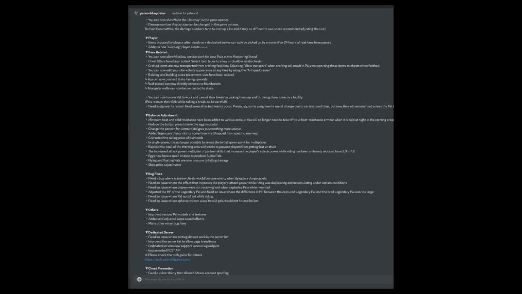You can now connect stairs facing upwards. Roof pieces can now directly connect to foundations. Triangular walls can now be connected to stairs. You can now force a pal to work and cancel their break by picking them up and throwing them towards a facility. Pals recover their sanity while taking a break, so be careful.